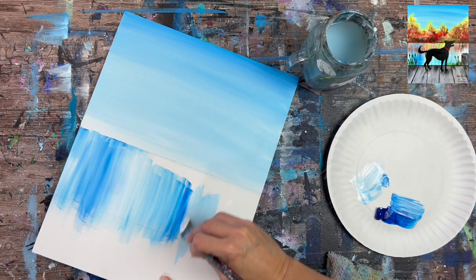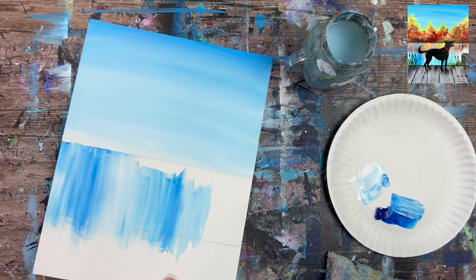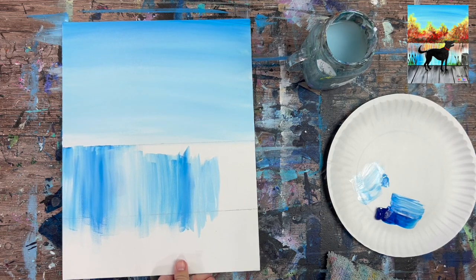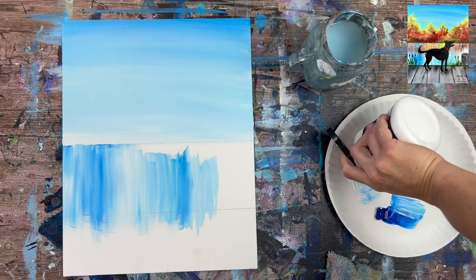I'm just doing vertical strokes. It doesn't have to be consistent. So some parts of the water are brighter, lighter, some are a little bit darker, and that's okay. That's done on purpose. You might need to tilt your canvas in different angles. If you're working on an easel, it might help if you turn it horizontally or upside down so that you can get in those areas as you're doing those vertical strokes.